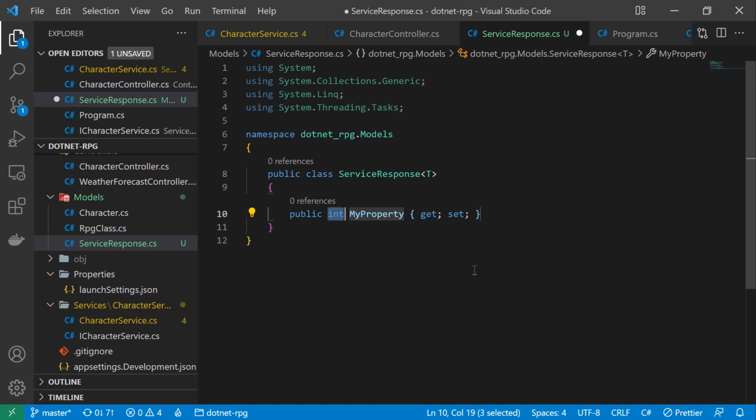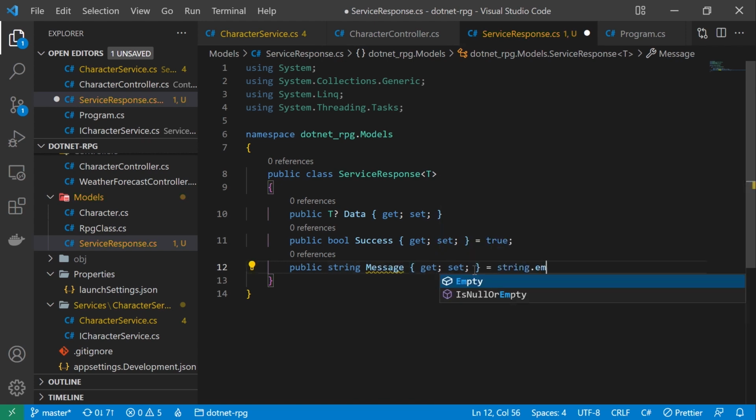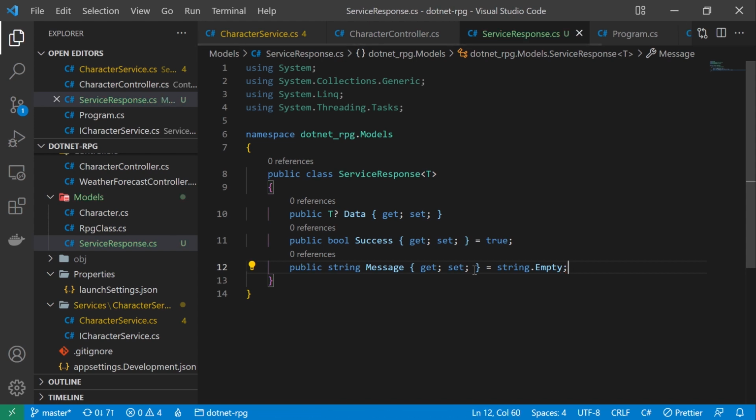First one is the Data of this type T, and let's make this nullable. Then we add a bool for our Success flag, which by default is true. And already the last one is a string with a Message, and this is string.Empty.